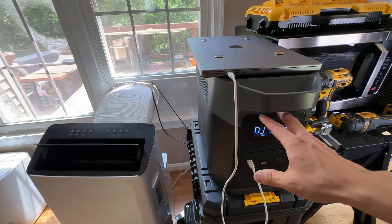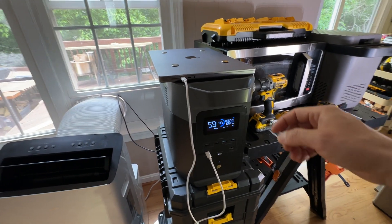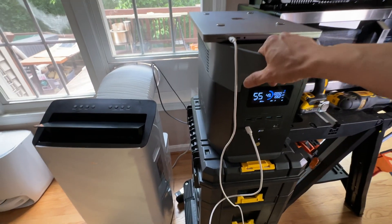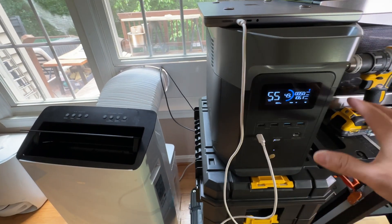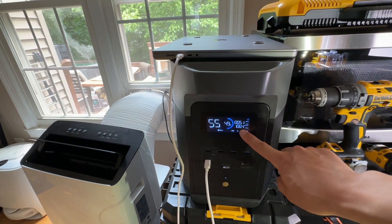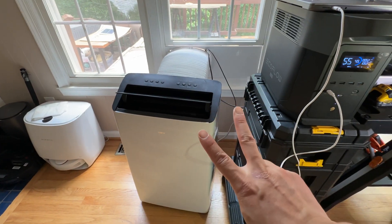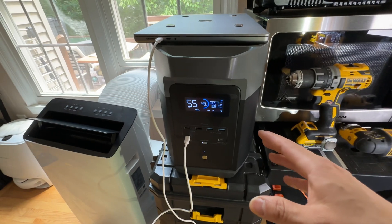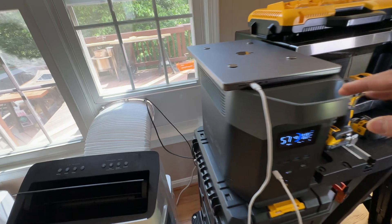This is a large enough system for any portable 12-volt fridge. If you have a compact fridge like that for camping, it is no problem at all if you have sunlight — this is more than enough to power the fridge. But if you're running like a thousand watts, then it's only going to power this window unit for maybe two hours max. So that's the catch — you cannot do something like this without a massive solar array.